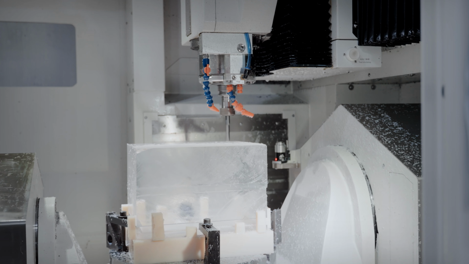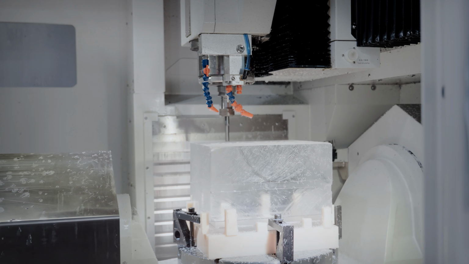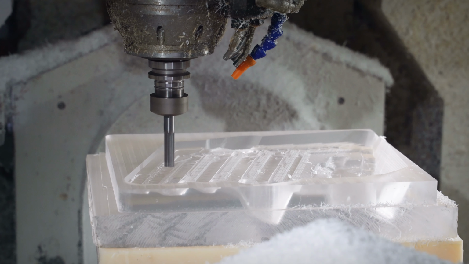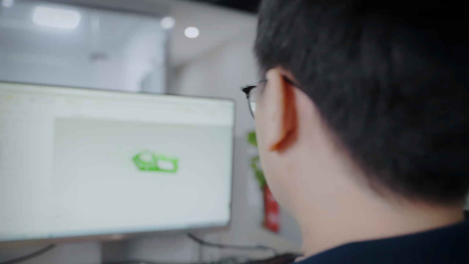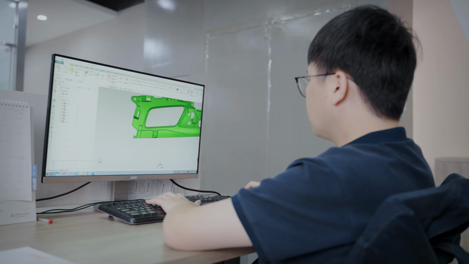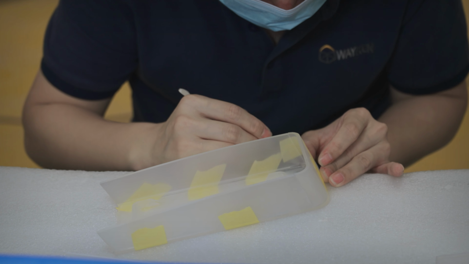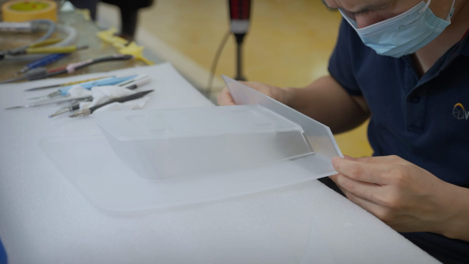Usually, the size of the raw material we choose to process corresponds to the size of the part. But in the case of plastic parts, if your part is an appearance-focused piece that doesn't need to handle high strength, we can design it as multiple smaller pieces, machine them separately, and then glue them together. This not only reduces the material thickness, but also shortens machining time, leading to significant cost savings.